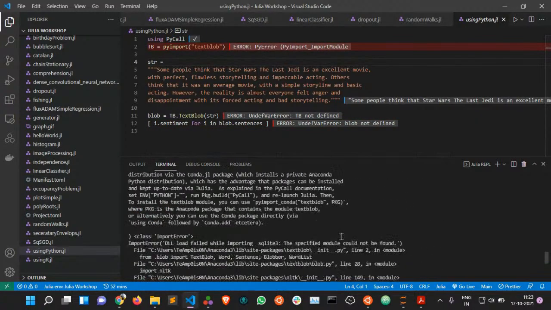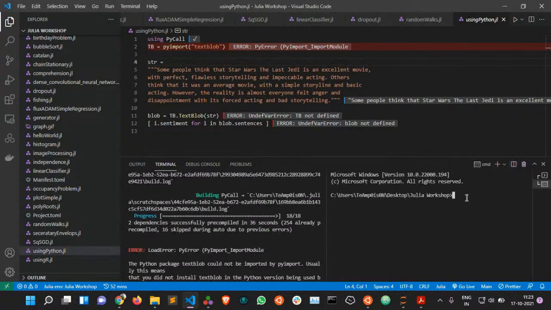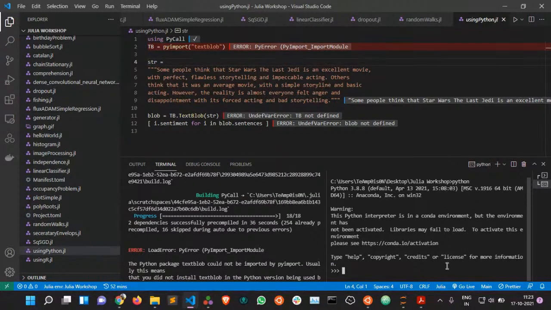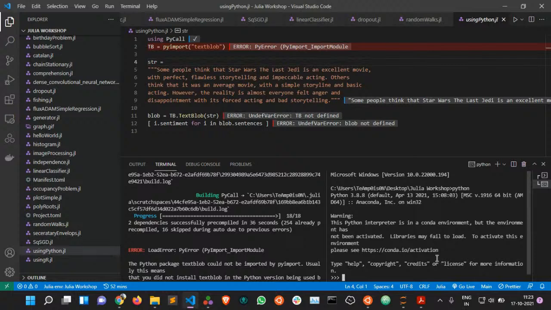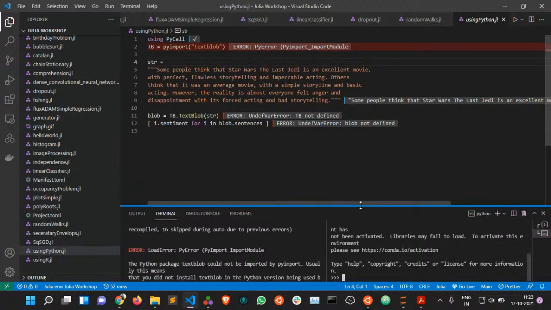Now why is it not reporting it? Here is a path error in my case, but if you give the right path, as I told you when you set the environment, then it will surely run.